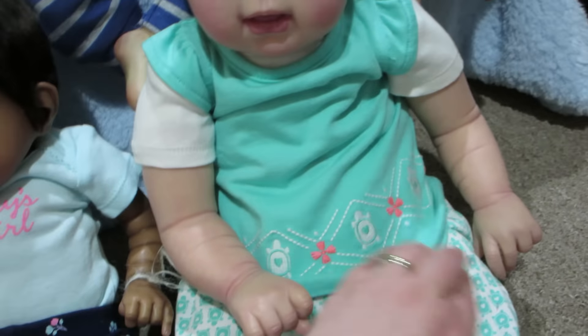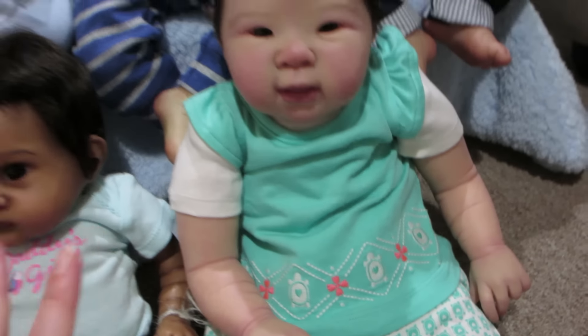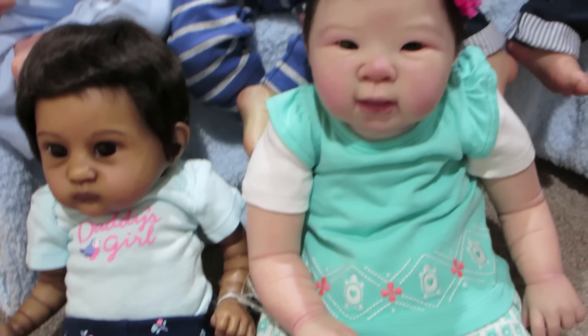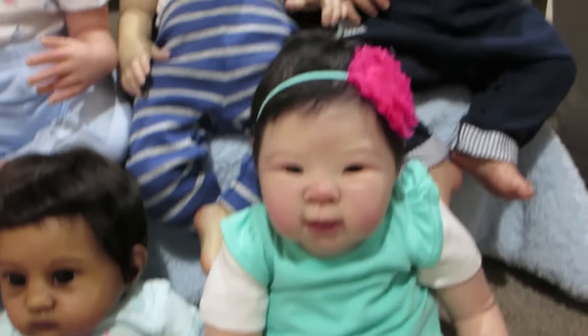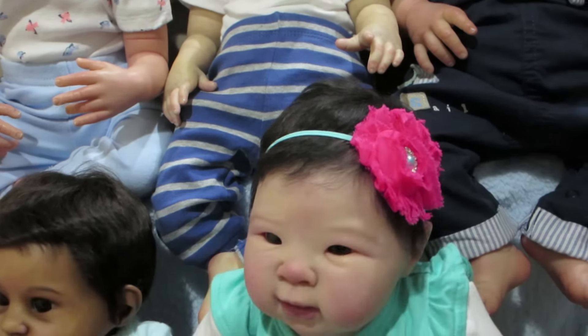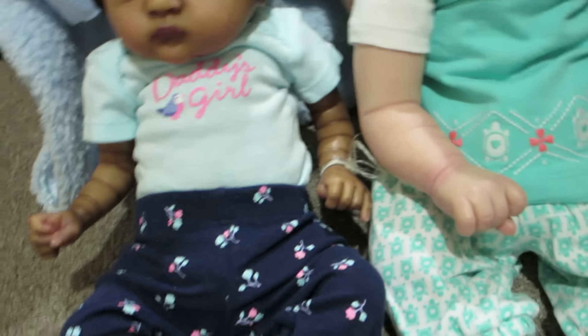And then we have Yuki and she's wearing another favorite outfit of mine, which is from Target. I bought this when we had Target here before they closed down and got it on clearance, so it was really cheap. I just think it looks so adorable on her, especially paired with this hairband from the Down East Doll Show — she just looks so stinking cute.